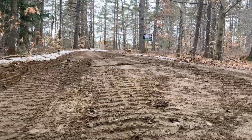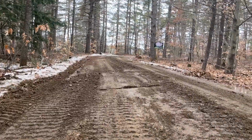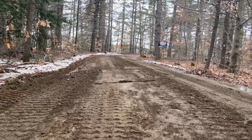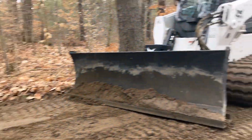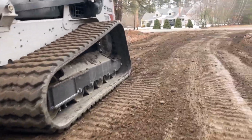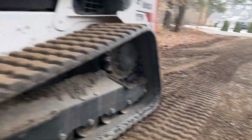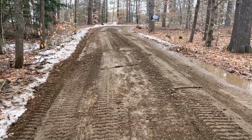Wow, cannot believe how good it works. It made a dramatic improvement. Look at that crown, man. I don't know if you can pick up on that in the camera or not, but it's just amazing. It works so much better for grading. Wow. Super pumped. Ground's a little frozen, but this thing's a beast.